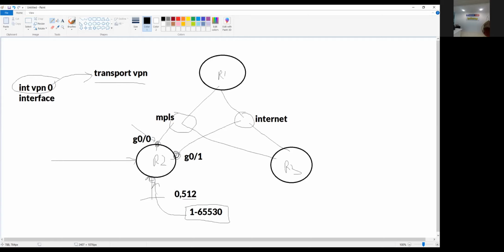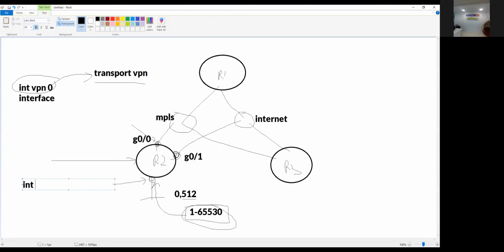Then you have service VPNs, the VPNs that we basically talk about. These service VPNs are these numbers, right? These are the numbers that we discuss. Let's say I choose to create VPN 10 and an interface, whatever interface I want to assign, let's say it's gigabit 04.